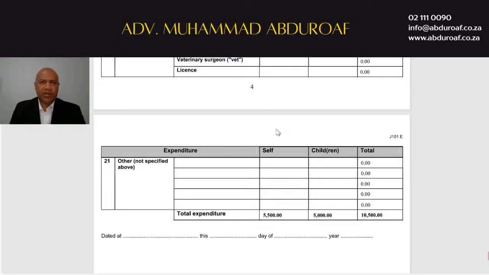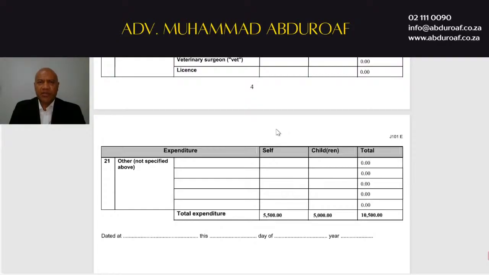In some or other way, outline it on a document so that you can explain to the maintenance court, this is our grocery bill, this is how much is spent on the minor children, this is how much is spent on me. Obviously, it's not possible for all items, but you follow where I'm going.